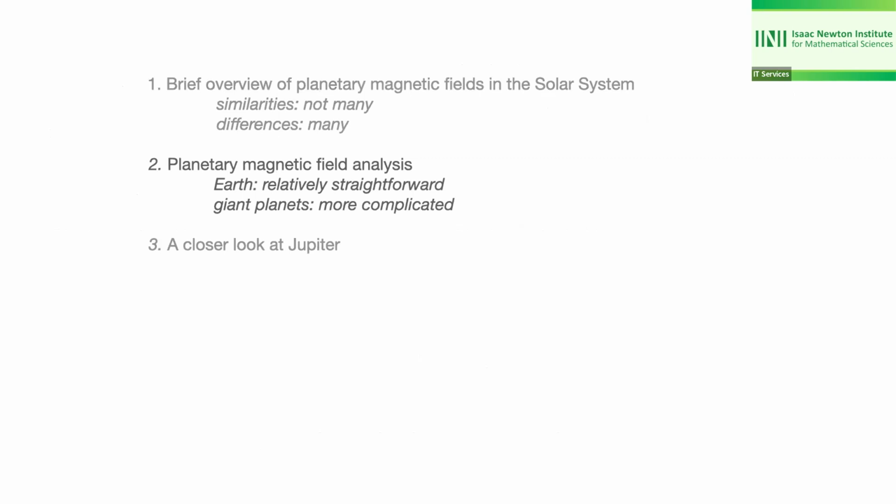Okay, so what I want to move on to is to talk about some issues that arise in analyzing these planetary magnetic fields, and in particular to draw a distinction between the Earth and the giant planets. For the Earth, analyzing magnetic fields, I will argue, is relatively simple, but there are some important complications that arise when we look at the giant planets. And I think the discipline has been a little bit guilty of trying to pretend those complications don't exist, but they obviously do.